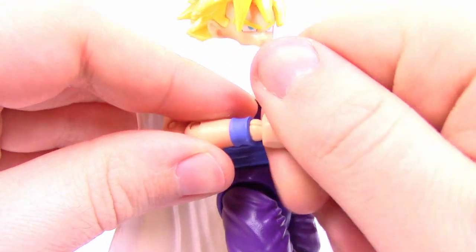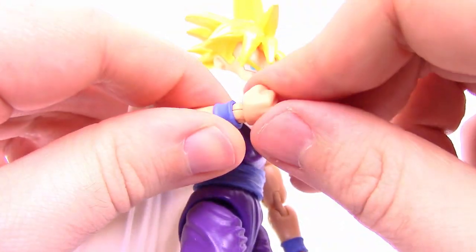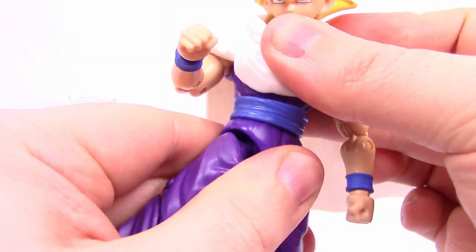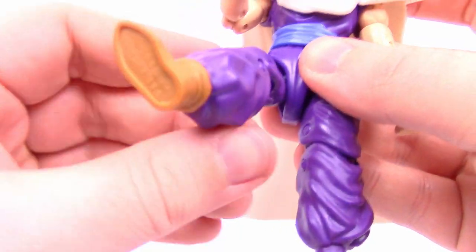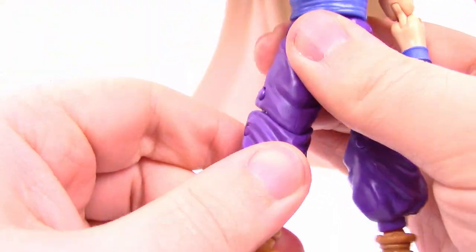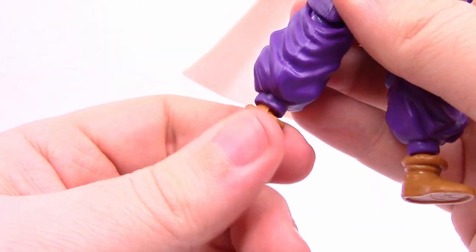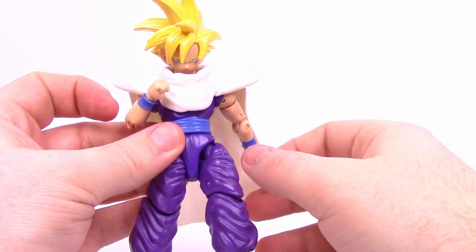But then the wrist is going to be just the same on the ball there, and it can rotate back and forth. So it can rotate around there and flex on that joint. Then we have the ab crunch, and again with the sash and stuff, he doesn't get too much movement, mostly a twist there. His legs come out again, can rotate all the way around, but can come up over 90 degrees out to the side. The knee there allows about a 90 degree bend. Again, they haven't really fixed anything with that though. And then we get the feet at the bottom that twist all the way around and can flex again on the joint. So a little bit of differences here with the neck that allows more range of movement, and the elbow. That's kind of fun and enjoyable.